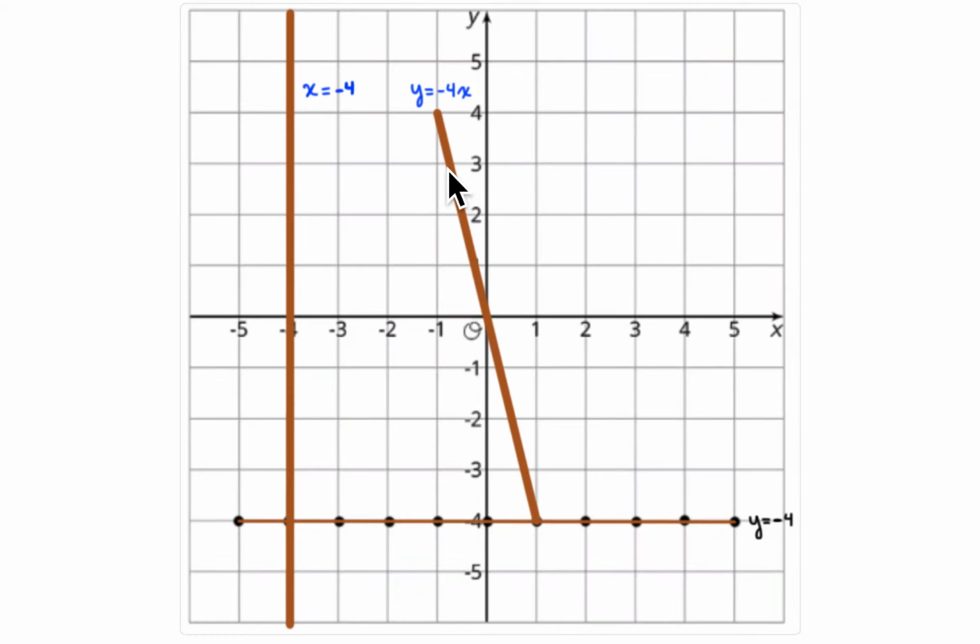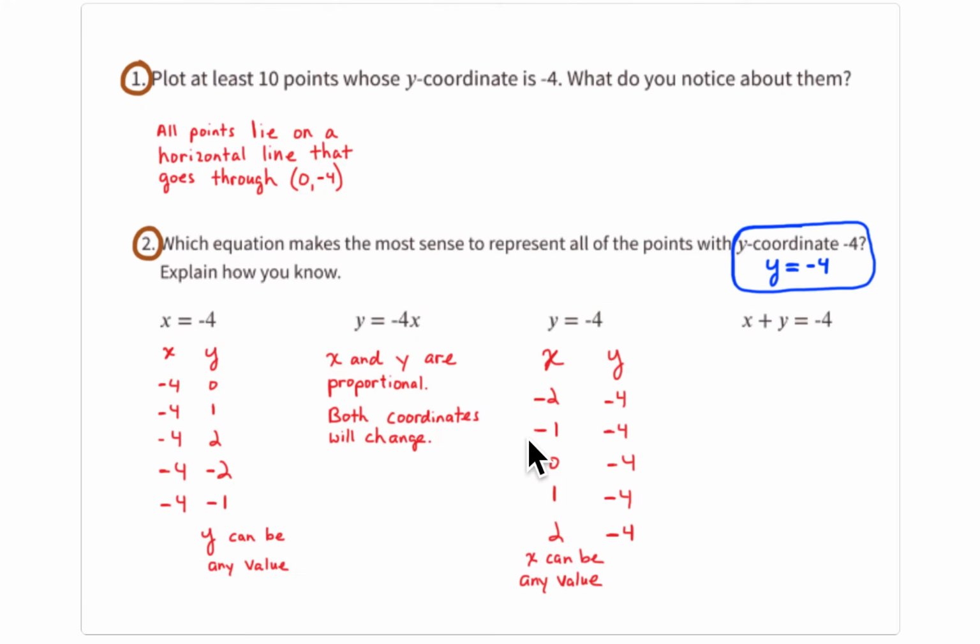So that line looks like this. It goes through the origin and has a slope of -4. So you can go up 4 units and over -1 unit, or you can go down 4 units along the y-axis and over +1 unit along the x-axis. Either one of those will work, and notice that both of those points are on this same line. And the point, once again, is it's not this line. It's not y equals -4, because y can take any value along this line. So it's not fixed at -4.